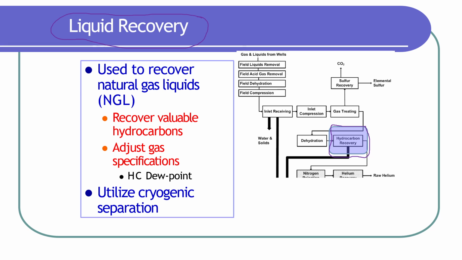And normally in the hydrocarbon recovery you will utilize the cryogenic separation, or the cryogenic process, where you use a specific type of heat exchanger to bring the temperature to very low values, where you can separate, liquefy, or recover these natural gas liquids from the gas stream. And I think the flow is logical so far, because it doesn't make any sense to start doing, for example, the liquid recovery before the gas treatment or before the dehydration. So as it is, the flow makes sense.